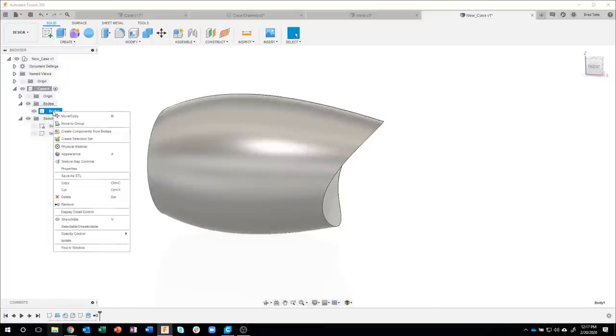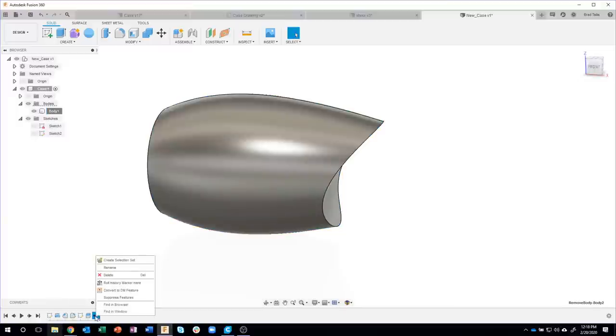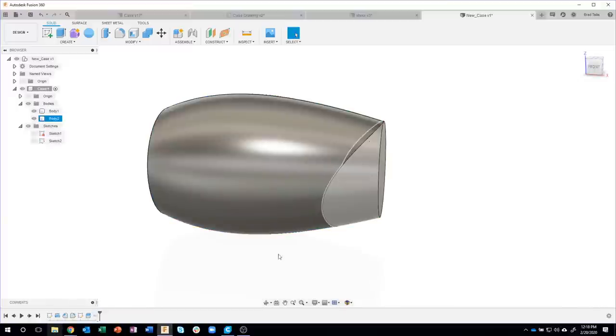Now you'll notice there's also delete. Please don't use delete. I use remove 99.9% of the time. Delete, if anything was referenced from it and stuff like that, it would kind of mess up your timeline. So remove basically says, okay, I created the body, I'm going to actually remove it. And you'll notice it even created something in the timeline. So I can always come back and re-add it in there if I want to. If I were to suppress that, that body would come back. But it's basically removing it out of our design. I think that's the fastest and simplest way.